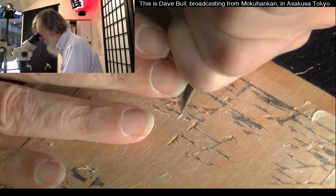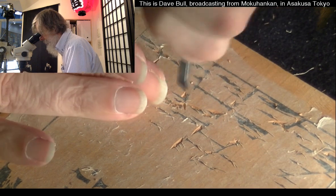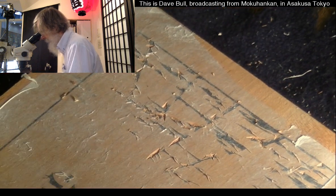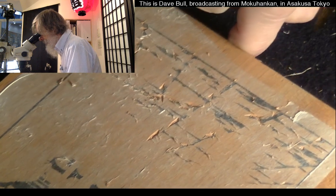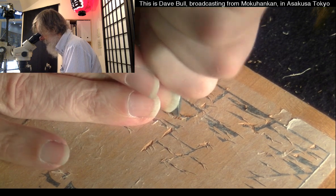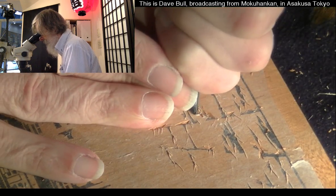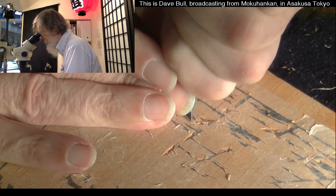I found an email in my box this morning when I was checking just before starting the stream, trying to keep on top of the order processing. Cameron's off for part of what will be his annual vacation. Some of his family members are here in Tokyo, so he's off for them. One of his normal jobs is doing all the order processing. The orders come in and he makes sure they're safely entered into the software, checks them, double checks them, and sends them through to Ome. The people in our Ome office then do the actual physical shipping.